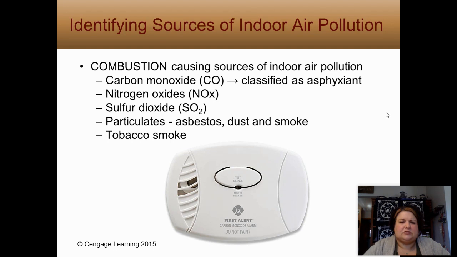A couple other sources that you should write down: NOx and SOx, so nitrogen oxides and sulfur dioxide. Particulates, this goes back to asbestos, dust, and then tobacco smoke. Tobacco smoke globally is still the number one cause of indoor air pollution. Okay. So that should have answered number 11. You should also have 12 kind of filled out.